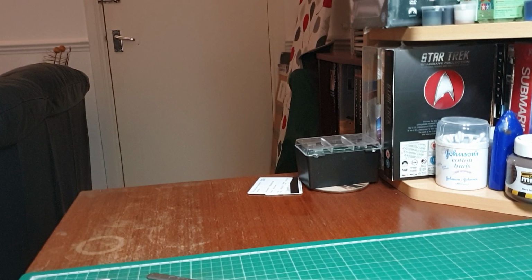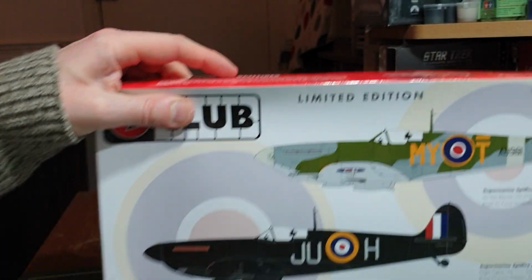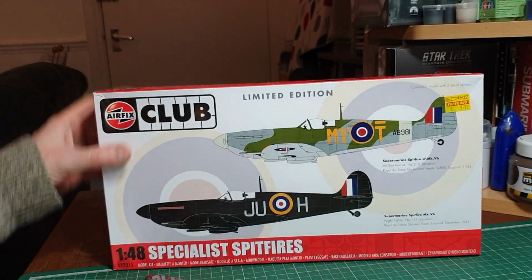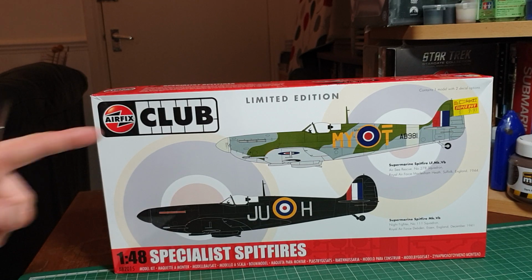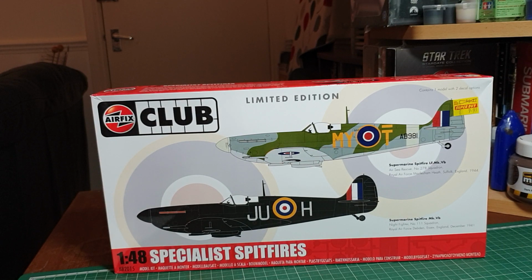I'm glad I bought it, and at the discount rate that I did at Wonderland Model Stand in Telford. If you can get one of these Fire Wonderland models at that rate still, I would heartily recommend you do. Other than that, you ain't going to get these unless you're a member of the Airfix Club, which they bring out now and again. So there you go.